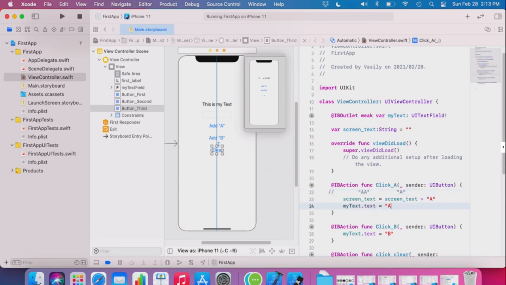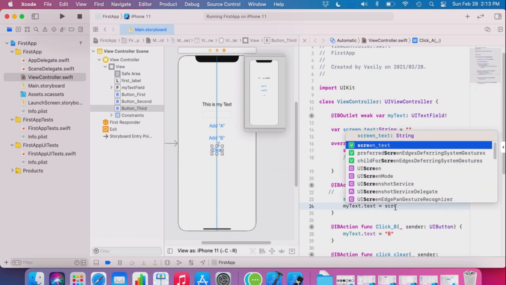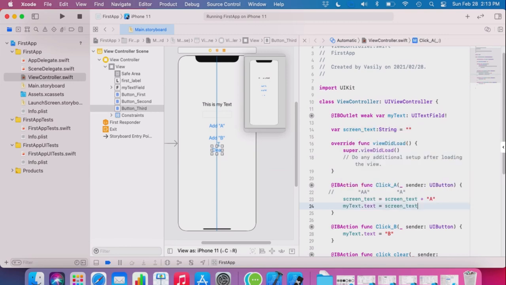Okay, so now in order to make the effect, I need to display the screen text as the text. So in my widget, my text field, I will display screen text. If nothing is inserted into the screen, so the screen text is empty, that's why my first A will appear.